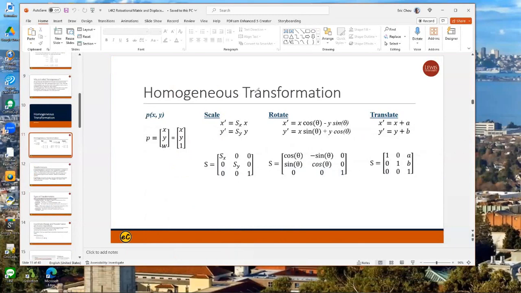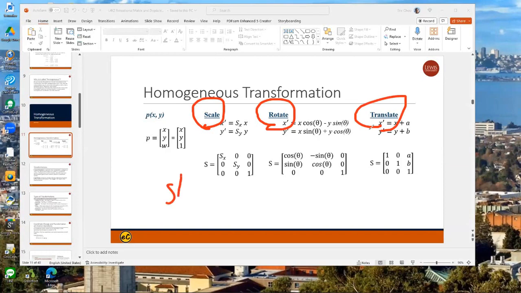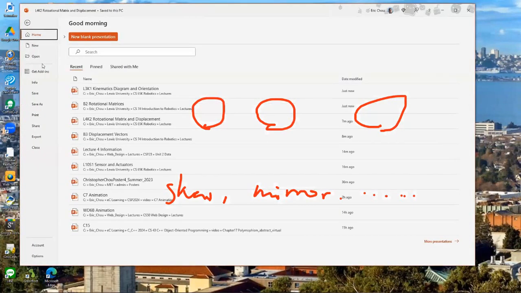So anyway, you will have a scale, you have a rotation, you may have translate, you also may have skew. You may also have mirror. There are many other things that would be related to the transformation. Let me bring up an interesting page. I think of something that may help you.